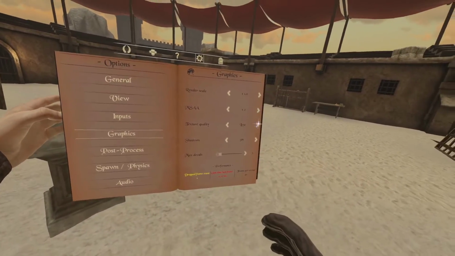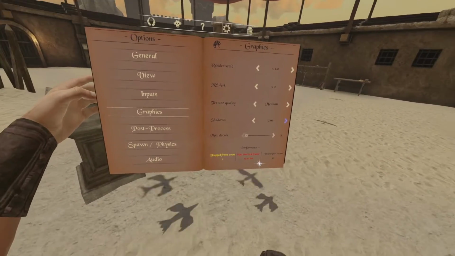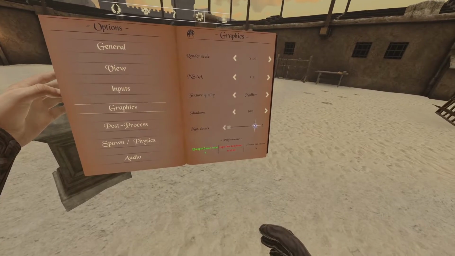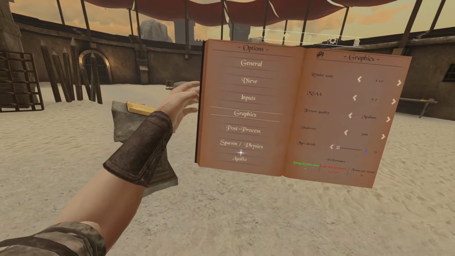Texture quality, let's set that to medium. Shadows, jump that up to 30. Max decal, let's put that up. Let's get 15 in there. You know, still 80 frames per second, not bad.